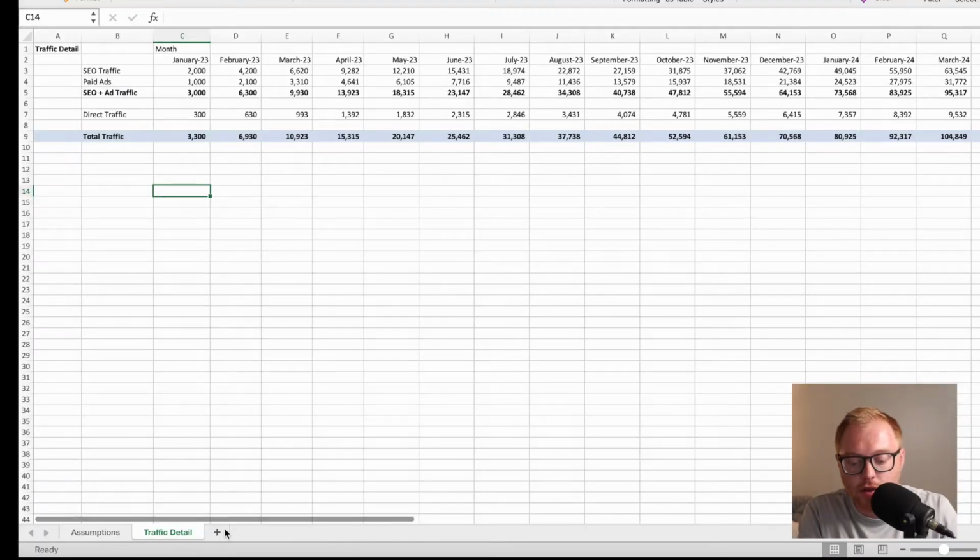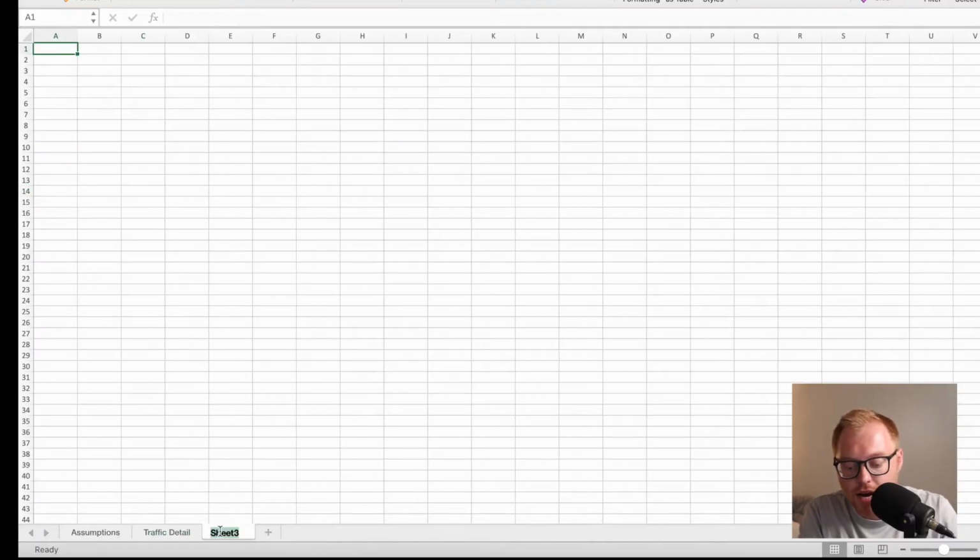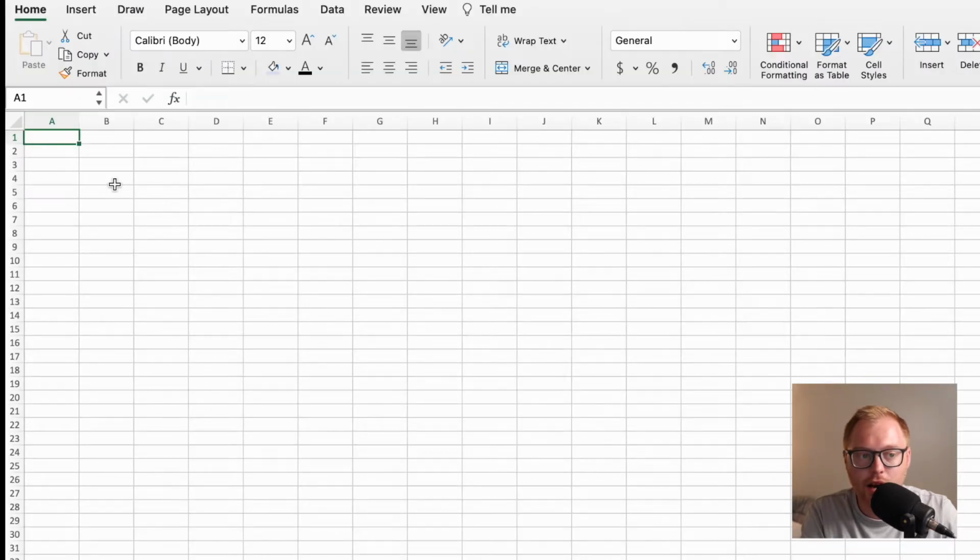Okay, so to start with the monthly income statement, we'll create another tab, another table, and we'll type in monthly income statement. Now, what the monthly income statement is telling you is really just how well your business is doing. This isn't telling you how much cash is in your bank or anything like that. The monthly cash flow statement will tell you how much money is in the bank.